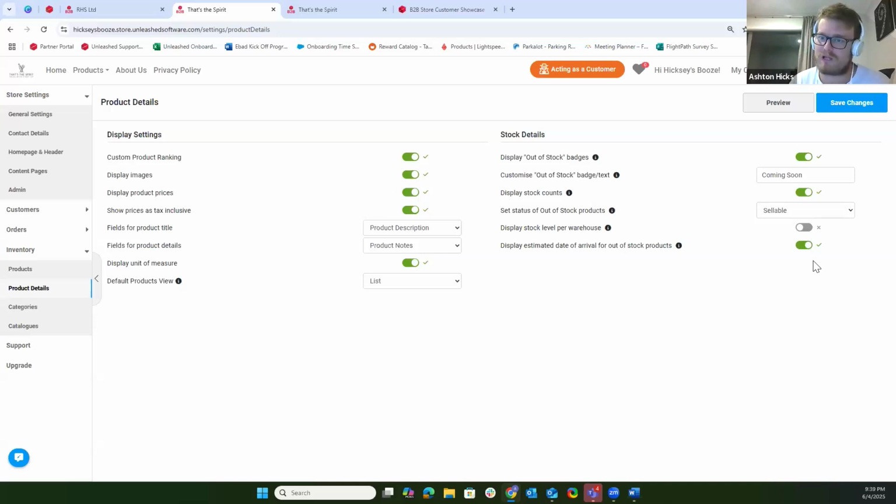But again, if you don't want that displayed there, you can turn that off, because you might not want customers knowing your delivery schedules, etc. So something to look for there. Again, there's a lot of different settings, and I definitely recommend, if you're setting up your B2B store for the first time, playing around, seeing what works for you, and even just going into the store without inviting anyone yet and testing the workflow and the visual aspect of it, just to see what's going to work. And then when you're ready, you can roll out to your customers, and all happy days.